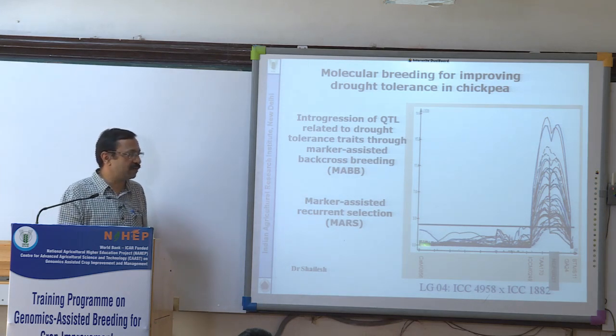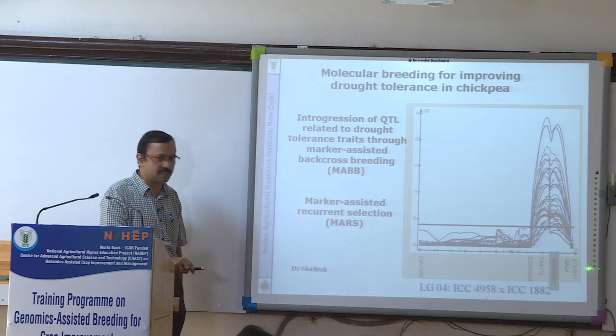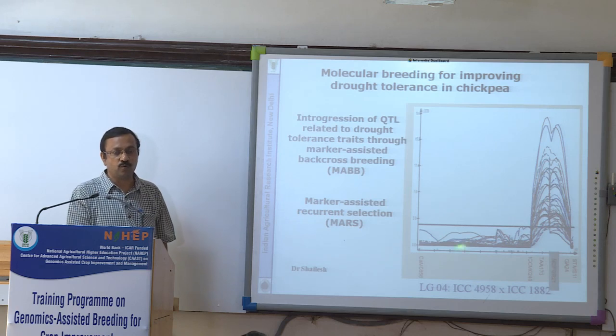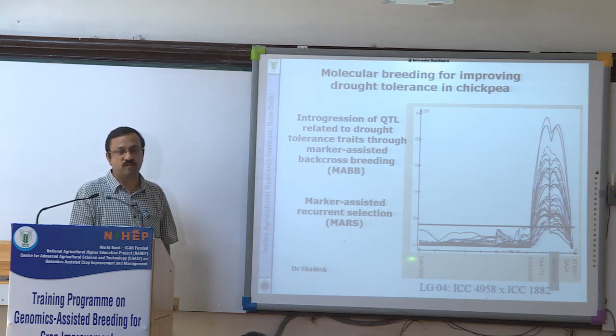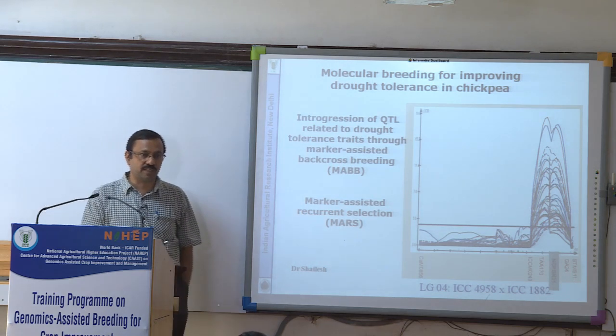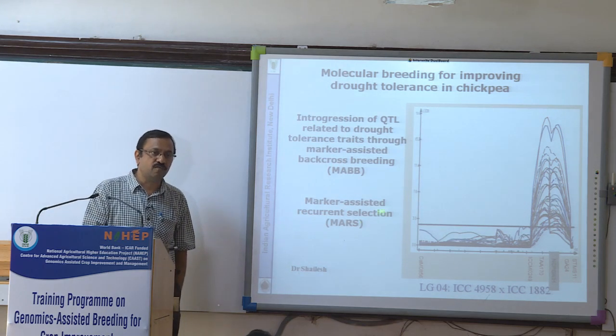So from the 700 markers, how many markers could we get that were better? Five, if I am right. 1, 2, 3, 4, 5. Only 5 markers were actually linked to our QTL for drought under terminal drought conditions that had come from ICC 4958. Imagine 40,000 DAT sequences of Rajiv, 2000 published, 750 putatively linked markers, but only 5 have worked.